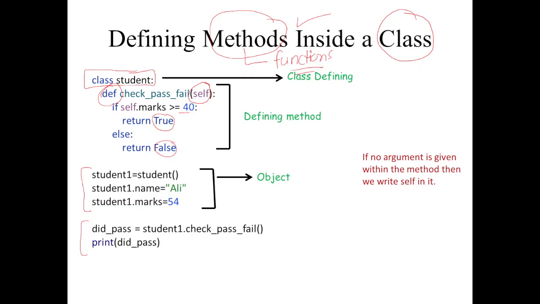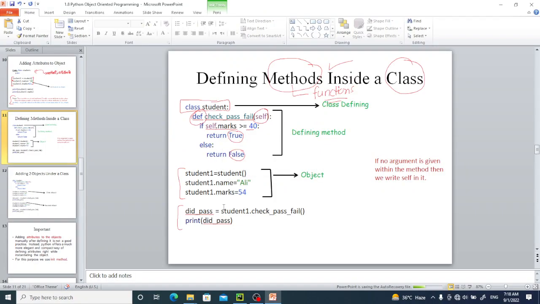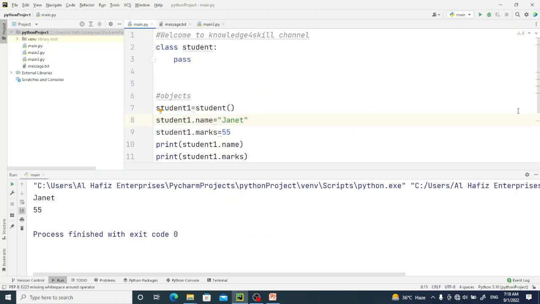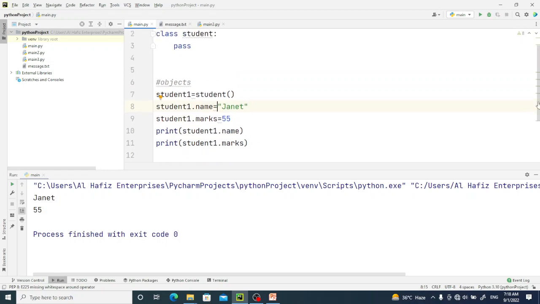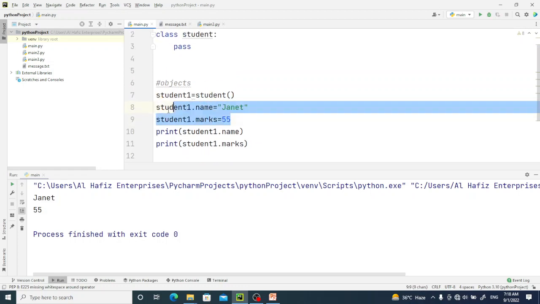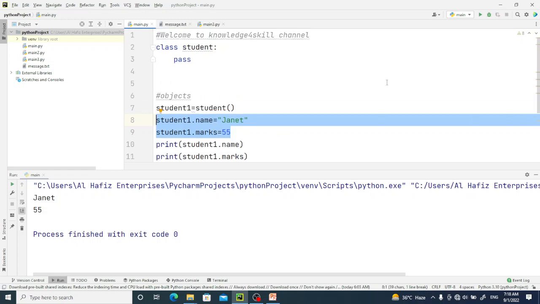So let me check it here as well. I will first, from the previous video you can see where we have already defined the attributes inside the objects. Here two attributes are displayed inside the object of student 1. Now what we are going to do, we are going to define a method.